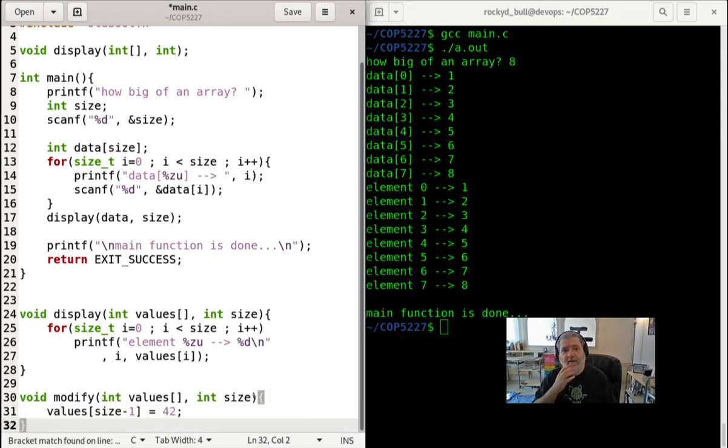Okay, that's it. So this is doing something that we have not been able to do until now. Until now, when you pass an argument to a function, you evaluate that argument into a value, you pass the value, the function receives the value in a parameter, and if it decides to change a parameter, that doesn't affect any of the variables in the main. Every function has its own variables. When you pass an entire array to a function, you actually pass the address of the first element of that array, the memory address of the first element.